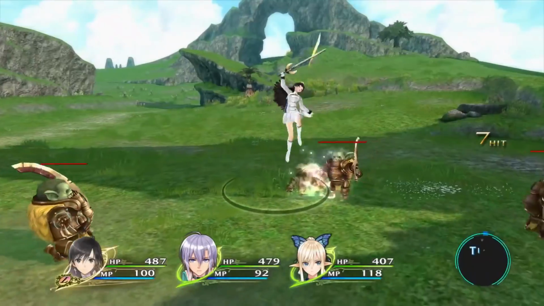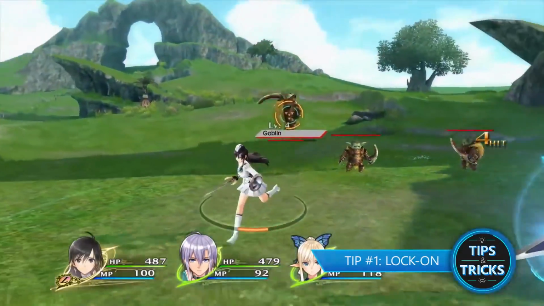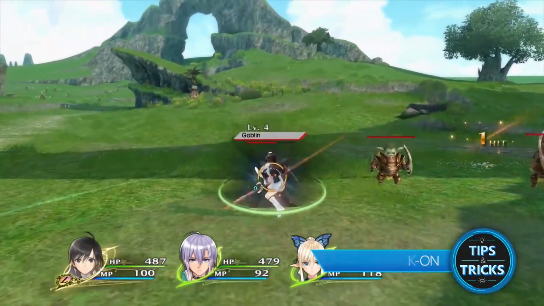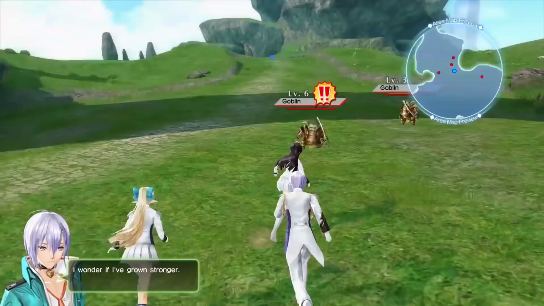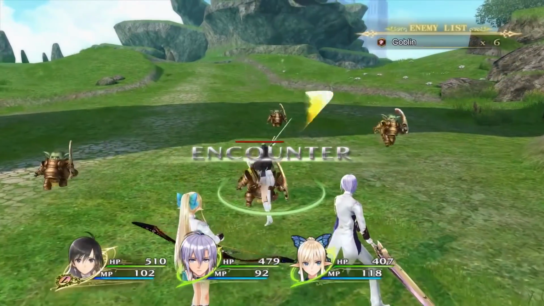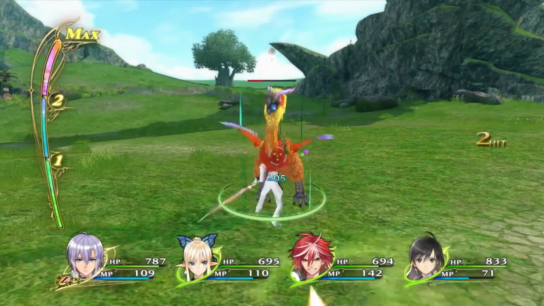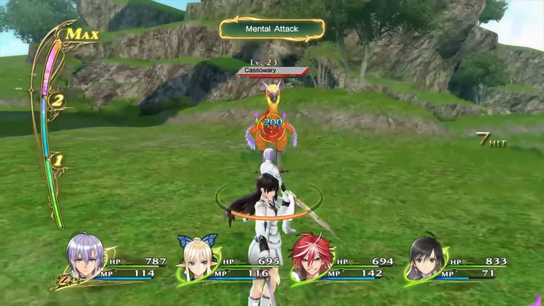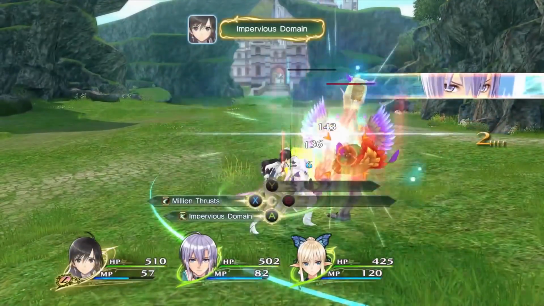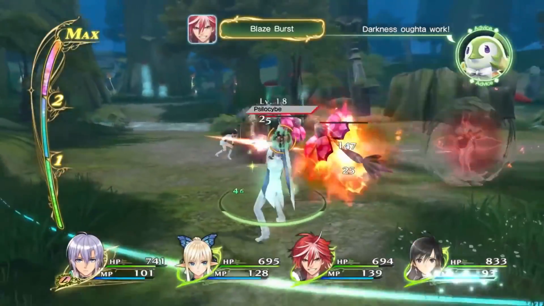Tip number 1. Lock on. Shining Resonance Refrain will toss you into battles left and right. Many of these battles can be rough, especially when attacking large groups. One useful feature to utilize is the lock-on mechanic, which allows you to lock onto your opponent. This ensures that when you attack, your strikes will be focused in their direction, which will also stop you from wasting critical MP or AP on attacks that simply do no damage.